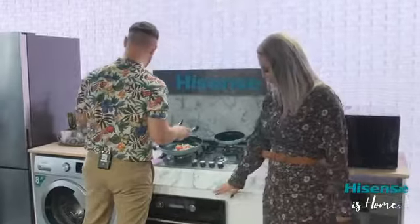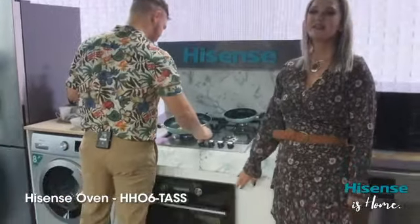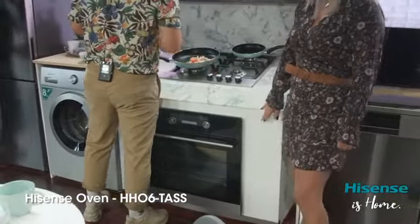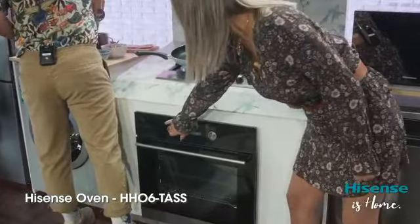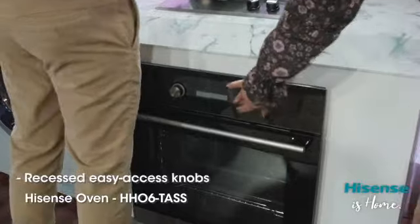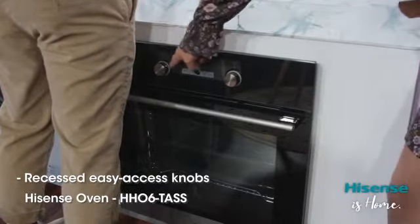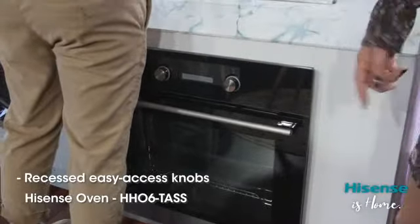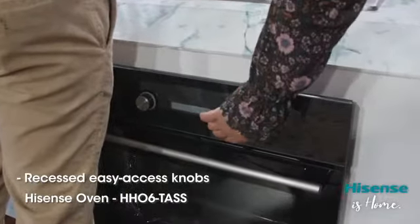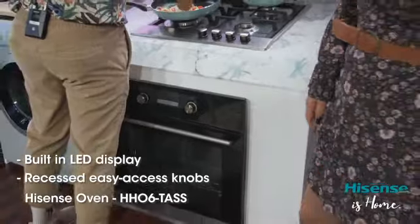Okay, so talking to you about our oven. This oven is designed and produced in Europe. And what you see here, if we start from the outside, is obviously the two knobs, which are recessed and can come out. And on the knobs, you can see all the functions. It has 8 different functions. And here is your temperature setting. It also has a built-in LED display.